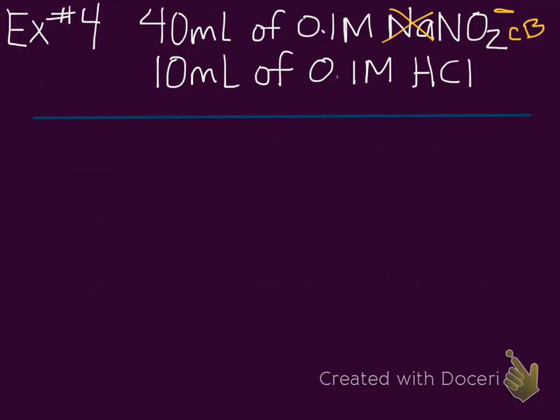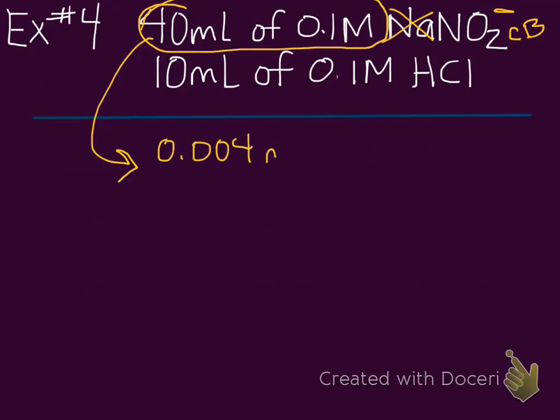So all right, now we need to figure out our amounts. So we know that we need to get these into moles. Since we're adding two volumes of a liquid together, that's going to change their molarities. So it's a lot easier just to use Henderson-Hasselbalch in moles. So I'm going to take these two values here and multiply them together. So 40 milliliters would be 0.04 liters times 0.1 is going to give us 0.004 moles.